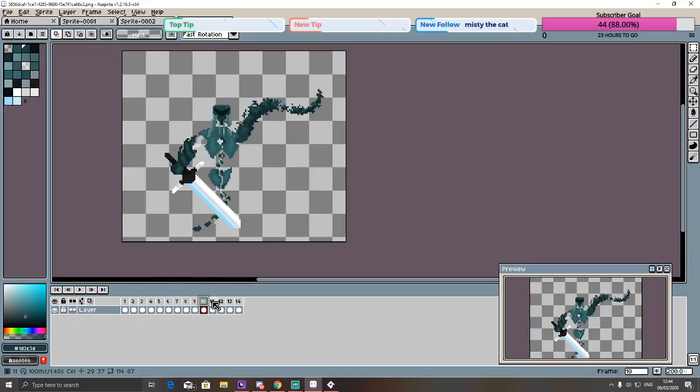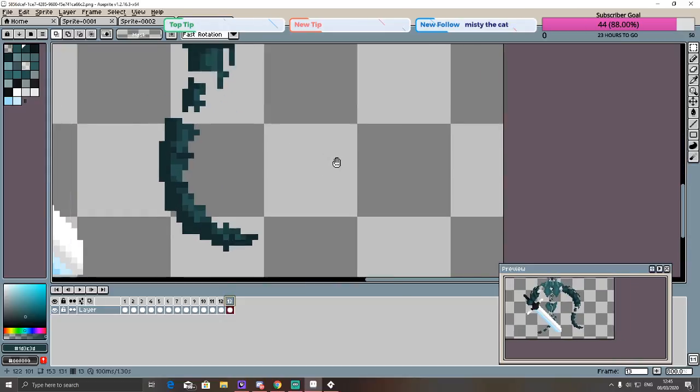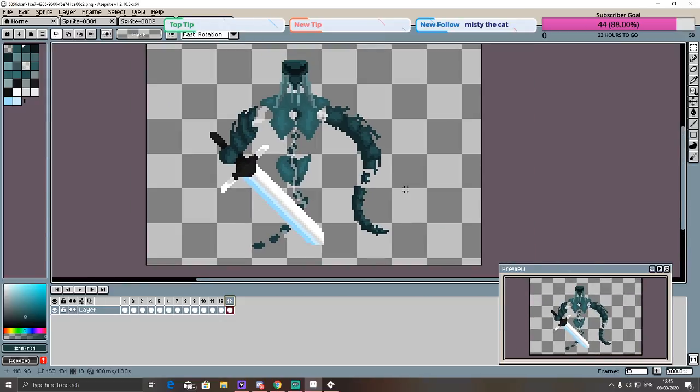Only issue is this turn thing. Let's remove the turn. What does that look like now? He lifts his arm and lifts it back down. Need more frames when it turns, like small adjustments. This is just me making it really rough. This is gonna be rough adjustments. This isn't gonna be anything major.